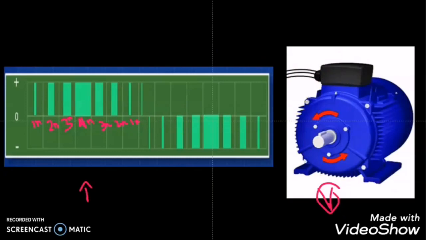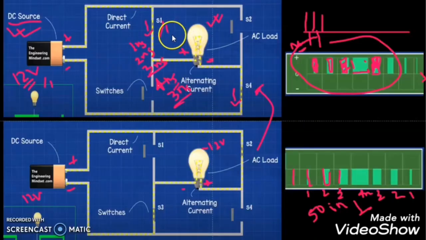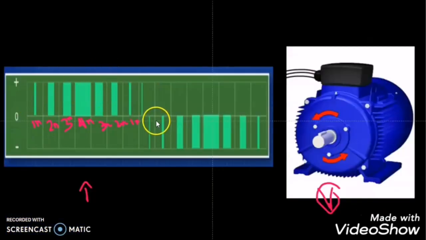Now how will we change the frequency? As I told you, if we switch this circuit to this circuit and this circuit to this circuit very fast, then we switch the positive and negative cycle, and the frequency is nothing but the cycles. If we want more frequency, then we will switch this circuit to this circuit very fast, and if we want less frequency, then we will keep this circuit operating for longer time and then we will switch to this circuit and keep this circuit operating for longer time. In this way we will control the frequency.